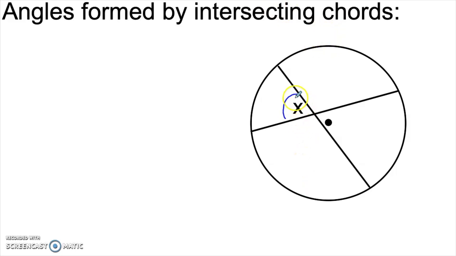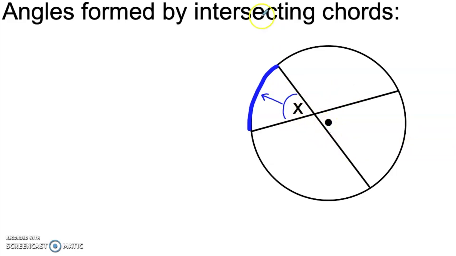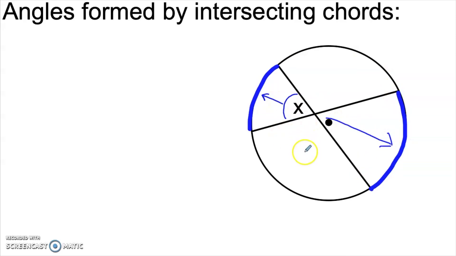If you remember from the last video, we talked about how if you imagine the angle were a mouth and it bit down, what part of the circle would get cut off? Presumably the arc in front of the angle would get bit off — so clearly that's an intercepted arc. But if I close this side of the angle, these two chords are joined at that point, so there's going to be a scissor action. When I close the angle off, the two sides also close off and bite off the arc behind it. So this type of angle has not one but two intercepted arcs — one directly in front and one directly behind.